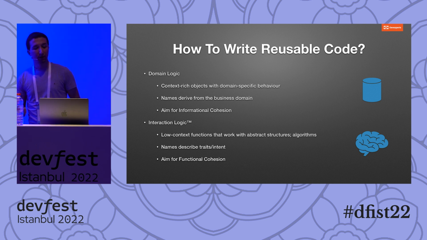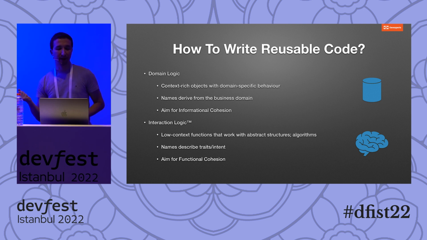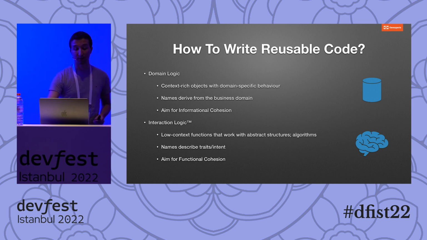The interaction logic is, again, a bit of a flip side. Most of that will be algorithms or sets of functions that basically aim to do the same kind of actions. The names here can be a bit more abstract. Again, this really depends on the kind of use cases that you have. In a GUI application, most of that will be UI logic. For example, in a mobile application, it will be using a lot of functions from UIKit. So here you need to aim for functional cohesion.